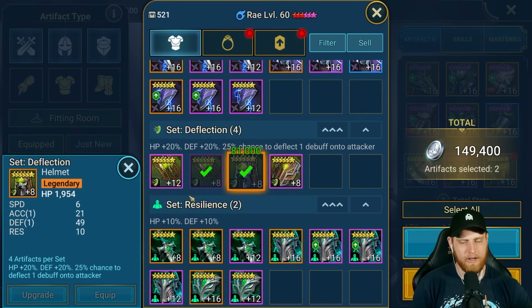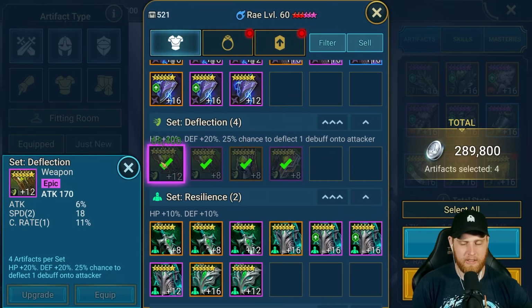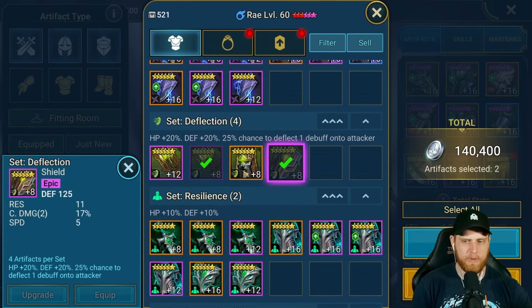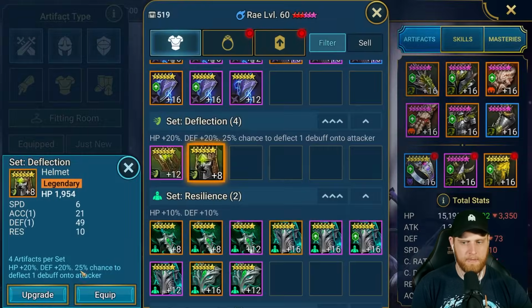It's really janky gear, honestly. Probably just get rid of it all. Let's get rid of it all, basically. This one, speed, okay. Possibly keep it. I know I have a champion with a piece on him, I think. So maybe I keep the helmet too. It could possibly roll okay.